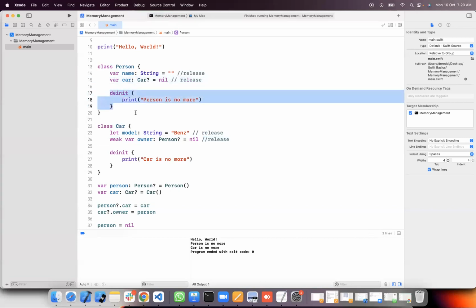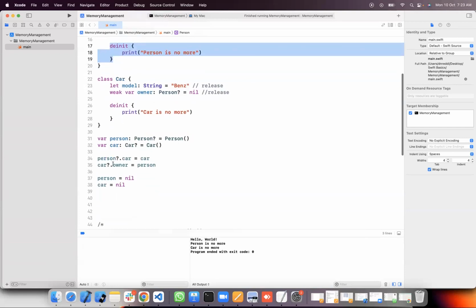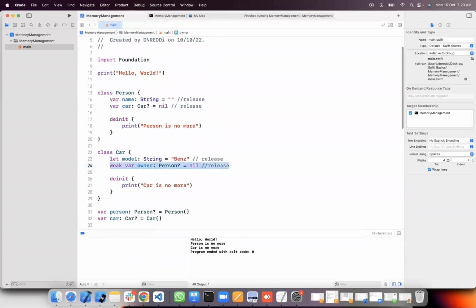The deinit method is called. There is car equal to nil. We are calling nil. Again, what happens here? It does not check anything in the person. It just releases this variable.